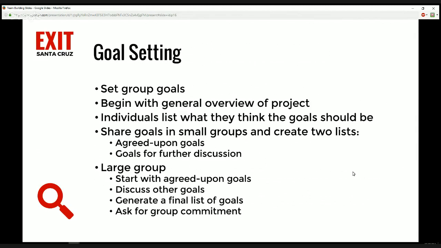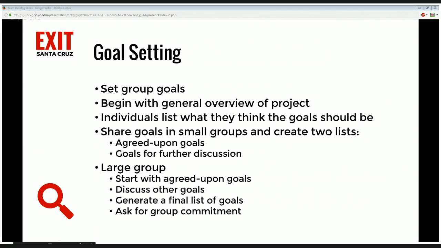But then the key part of this activity is at the end, after you've gone through this, then you say to everyone, okay, here's what we came up with, here's some things that you all agreed on, and here's some things that you still need to work on. Can you all commit to these goals, right? So you just do a kind of cheesy, yeah, we do it, just so that everyone can feel like, okay, yeah, we did agree to this. So when they go back to the workplace, they can have a very clear sense: we decided on something and we all committed to it. So this is a really good activity for having a very concrete plan at the end.